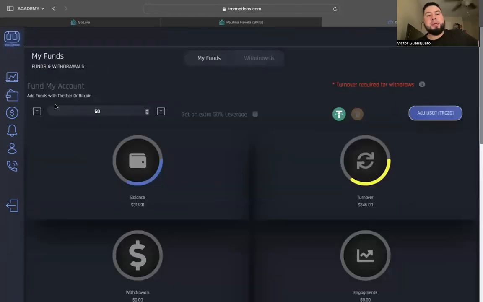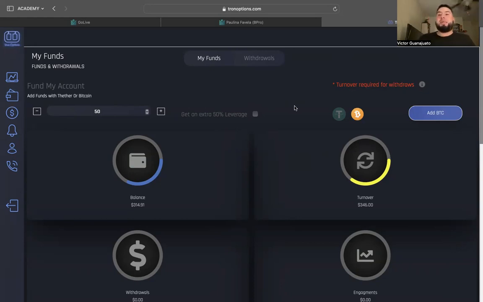Let me see what happens. Okay. And then this is where you're going to add Bitcoin or Tether from the TRX network. I know this is crypto, and I know you probably never used crypto before, and it's fine. It's understandable. Before I joined, I never used crypto either, so I needed some help to understand what I needed to do to set up my crypto wallet, to be able to buy Bitcoin, then learn how to send it to my broker, and at the same time how to withdraw.